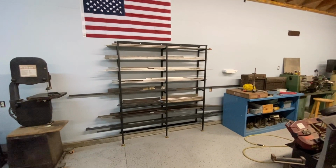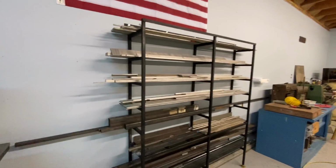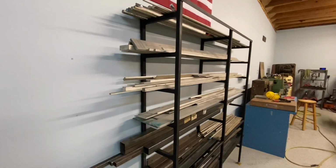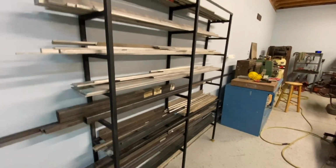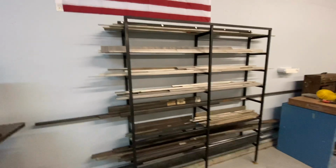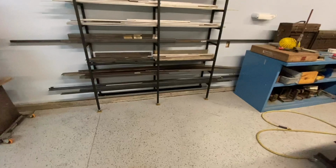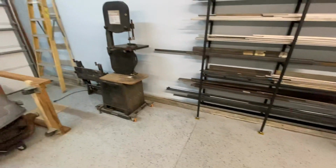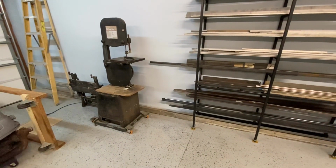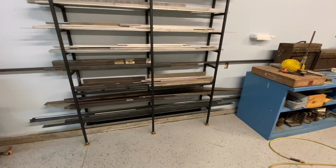All right, we've got all the material that's in the shop on the rack. Everything fits, plenty of room to spare, and I can see what I have, and I'll be able to find what I'm looking for, hopefully. But I think it turned out well. It's very, very solid, and what I was after was something that was compact, close to the wall, and that fits the bill. I'll be able to park some of my equipment that are on rollers, like my band saws and some other stuff, in front of it when I don't need material. I'll just roll them out of the way.